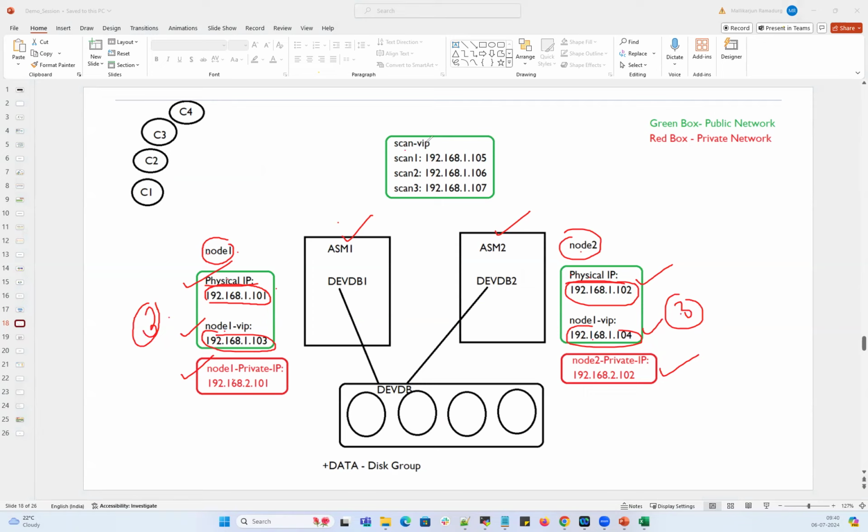And then coming to SCAN, you should have a SCAN VIP, and you can have a SCAN with 1 IP, 2 IPs, 3, 4, 5 IPs. You can assign n number of IPs for the SCAN. The default or best practice is 3 IPs. Oracle recommends a minimum of 3 IPs, and the maximum can be whatever number of IPs you want. Again, we'll cover in our regular classes why 3 IPs, why 4 IPs, why can't I go with only 1 IP. There are some advantages going with 3 IPs. Let's assume the best practice and default is 3 IPs.